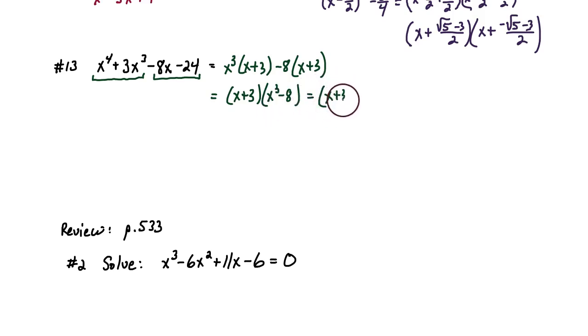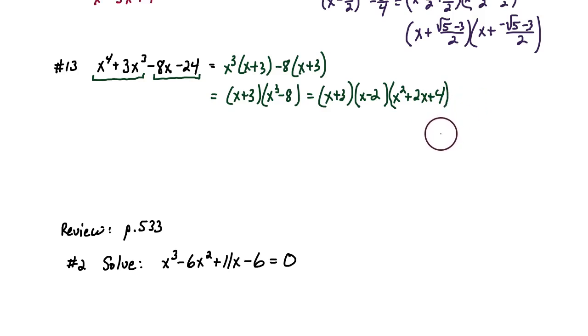So we have our x plus 3, and now following the pattern for factoring a difference of cubes, it makes a small set of parentheses and then a little bit longer set of parentheses. It's x minus 2, and then x squared plus 2x plus 4. The x squared plus 2x plus 4 is not going to easily factor using FOIL. However, if we wanted to get that written using two linear binomials, we could run through the completing the square process like shown right up above. So this is as far as you probably would go when factoring over the set of real numbers.